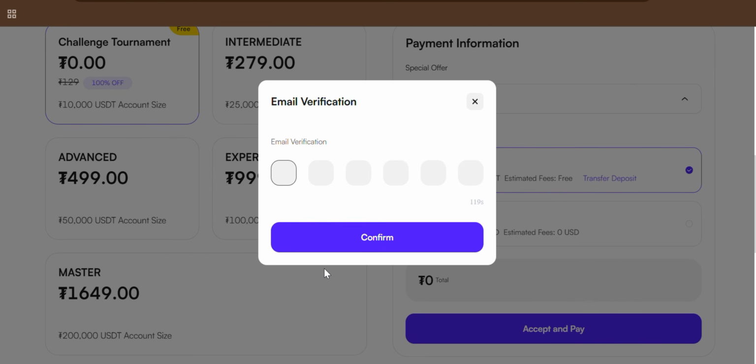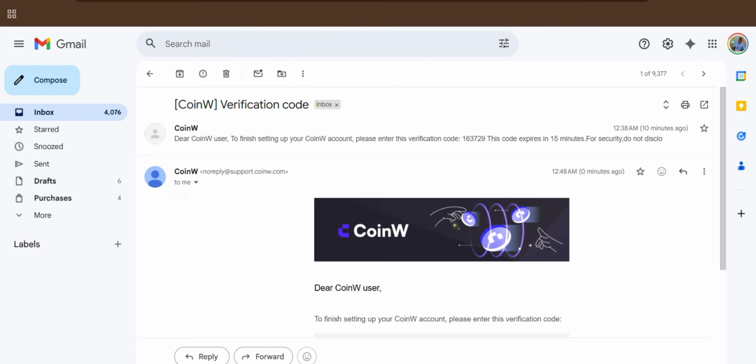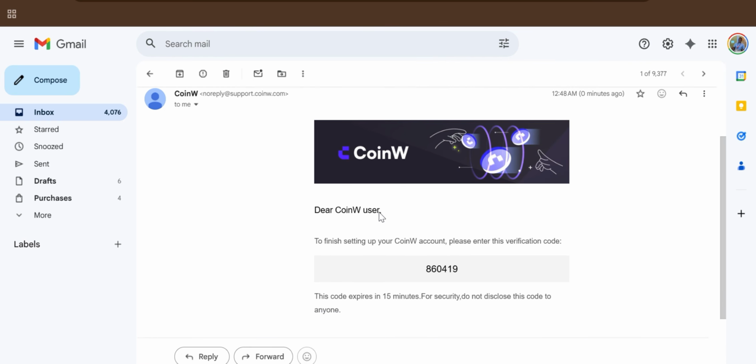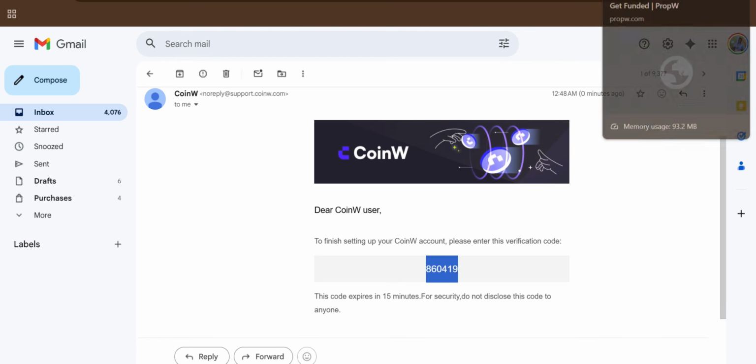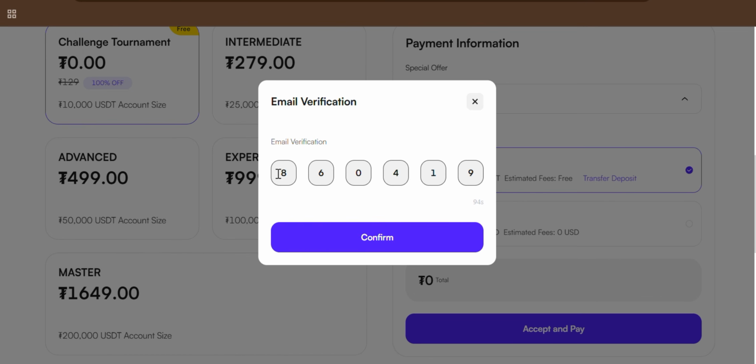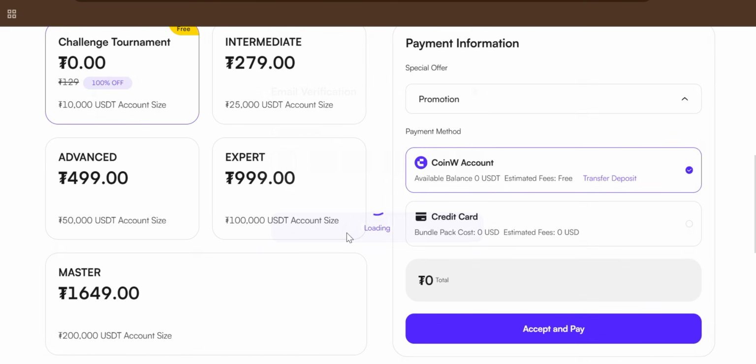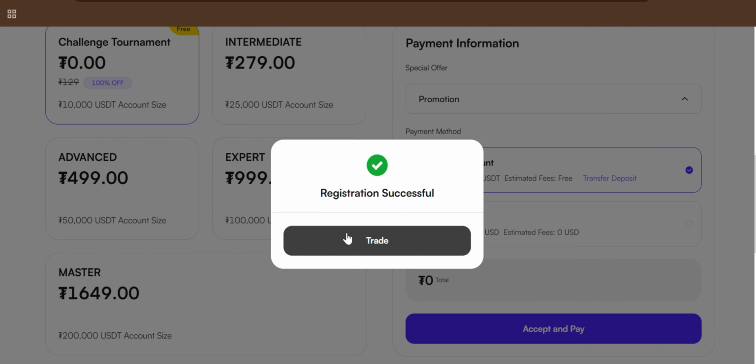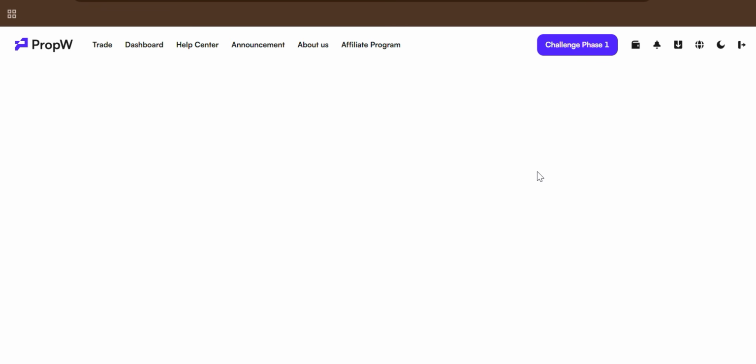Okay, once done, go to your email and copy the code and paste it. As you can see, the registration is successful. We haven't paid any money, and let's go ahead and trade.